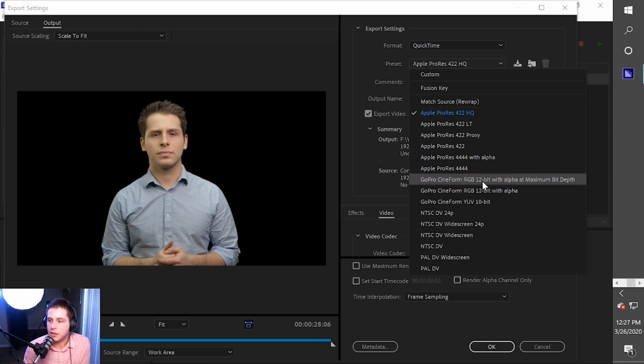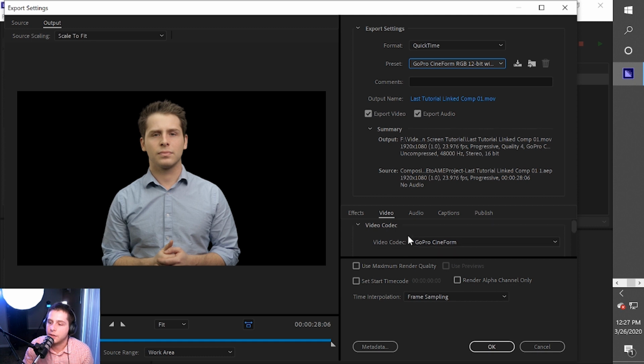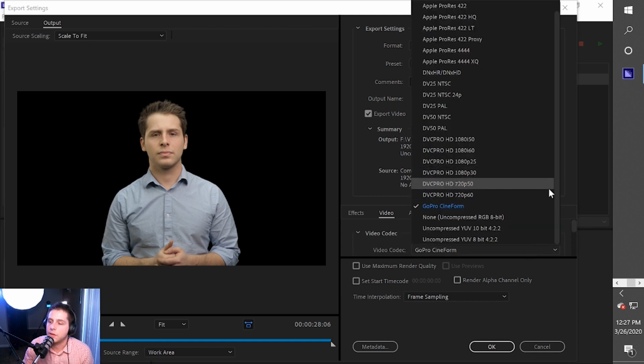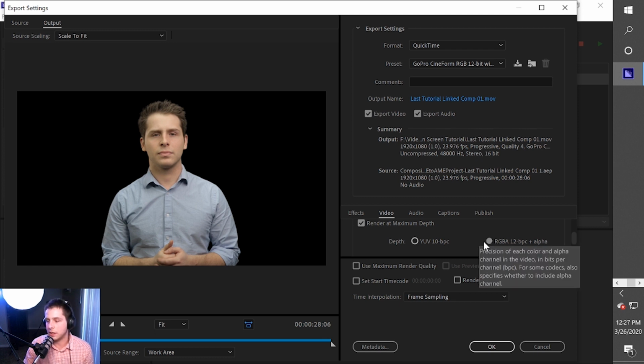I think GoPro Cineform RGB 12-bit with alpha at maximum bit depth. I think that's the setting that I have it on right now. So the video codec's the important part. The GoPro Cineform or animation codec, anything that has an alpha, you see it right here, the alpha setting, you're going to want to hit that dot, and that's going to have the transparent information in it.